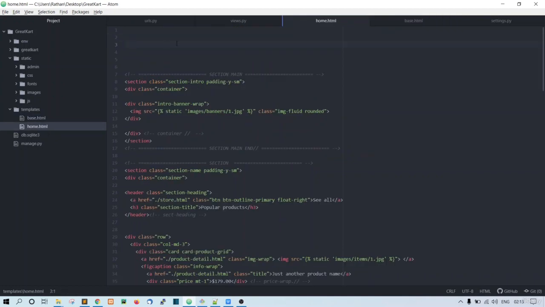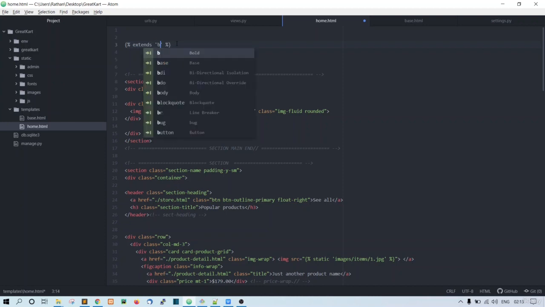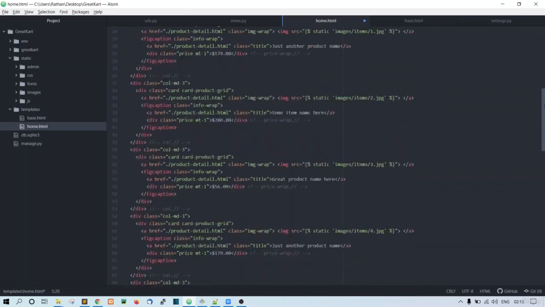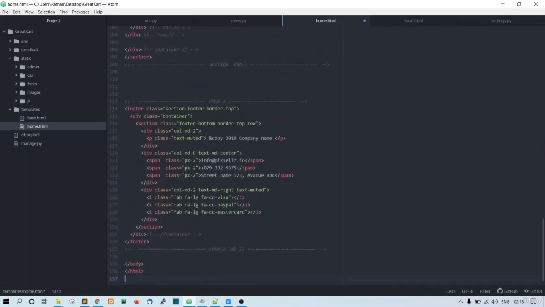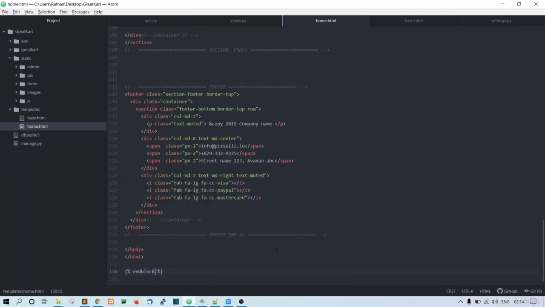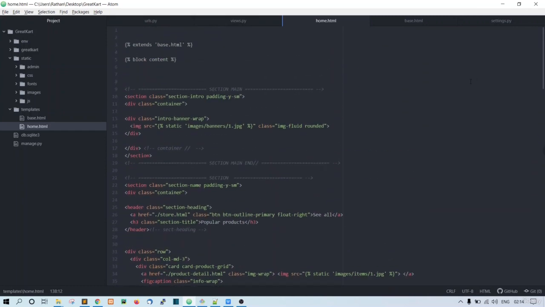This is how we extend it: percentage extends base.html, and below this extends we also need to write block content. Once the content ends, we need the end block.